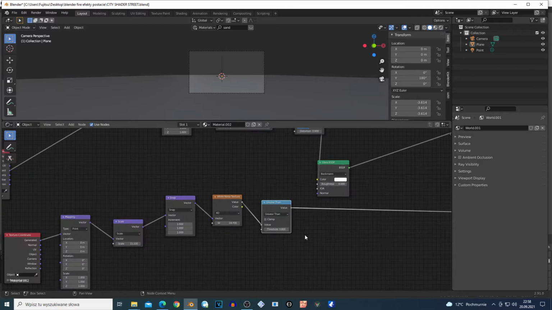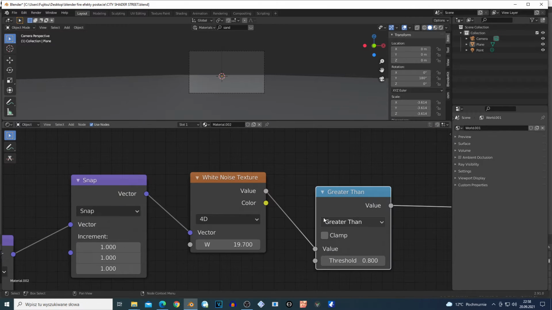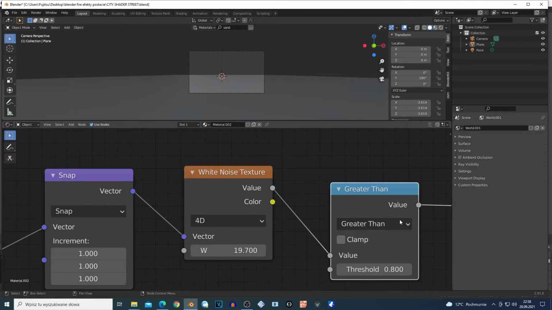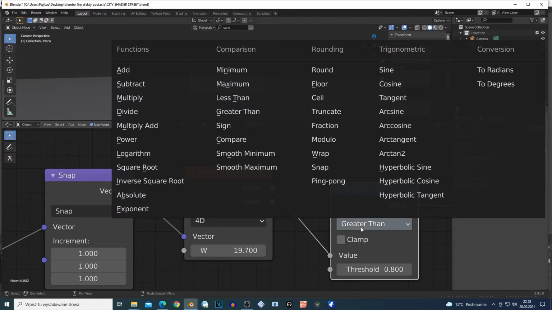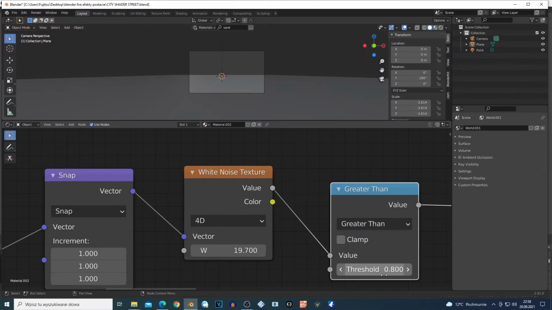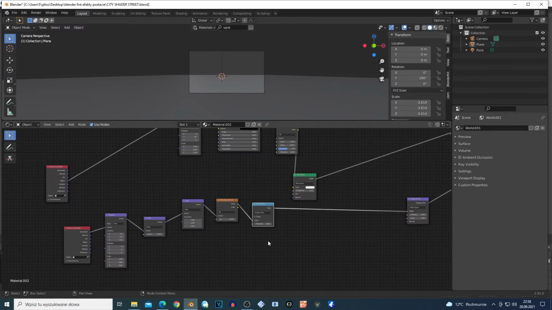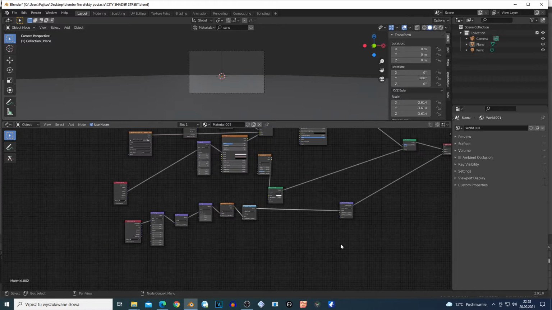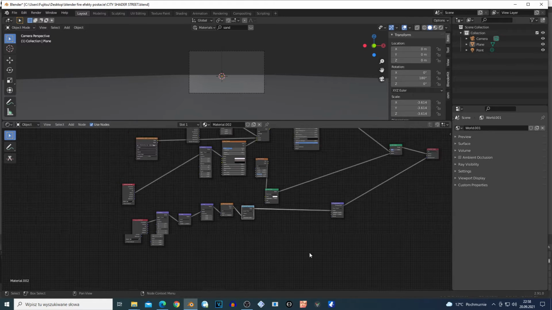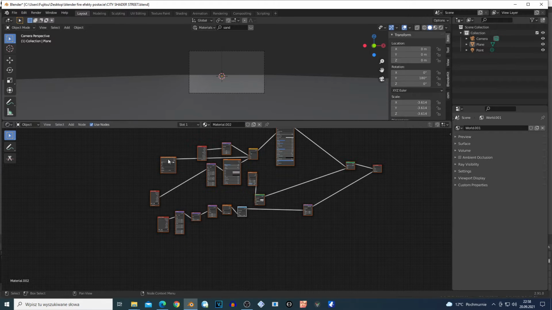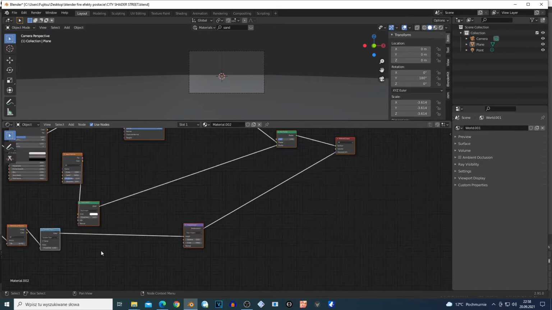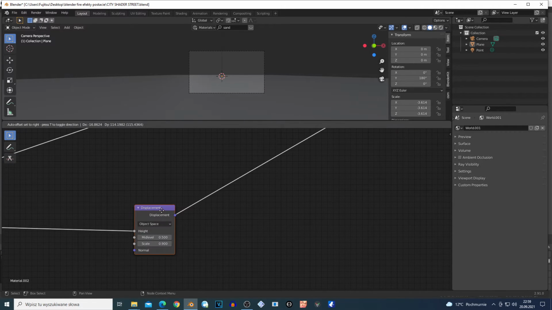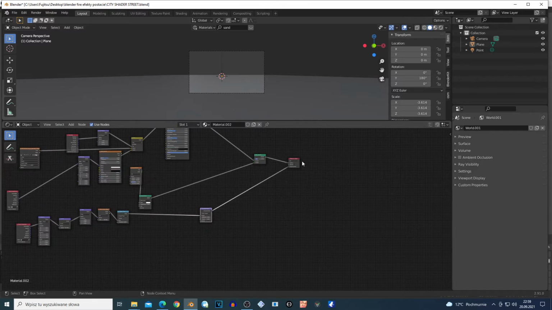And this White Noise Texture goes to the Gradient Dot, so search for Math and the Gradient Dot, and play around right here with the values. I have 0.8. Just copy those values if you want to have the same result. And this goes, of course, wait guys, I'm gonna try to move this. This Gradient Dot goes to the Displacement, and Displacement goes to the Displacement.